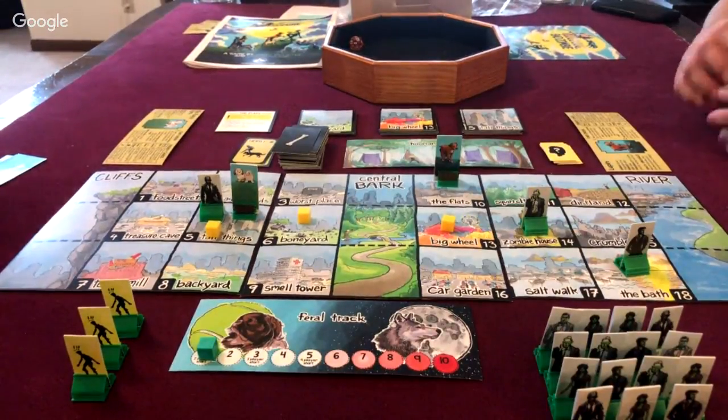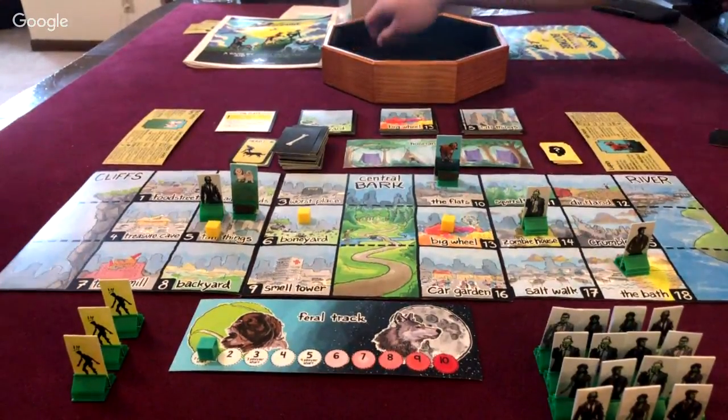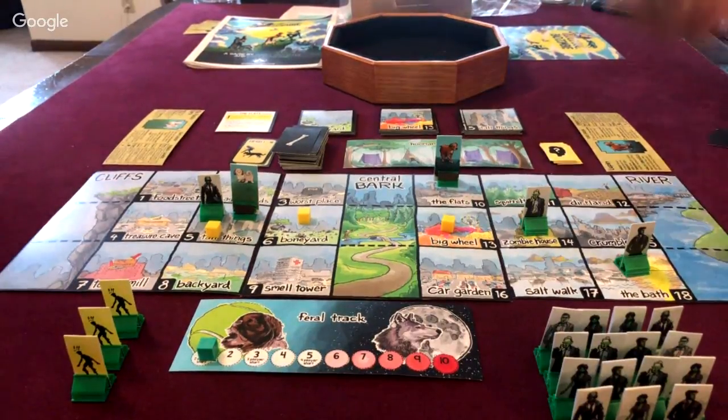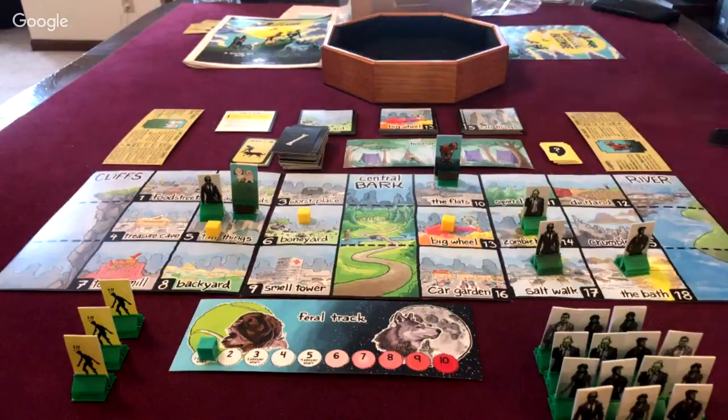Okay. So that was his 2 actions. Now he rolls the die. 17. So space 17 gets a zombie. And now it's my turn.